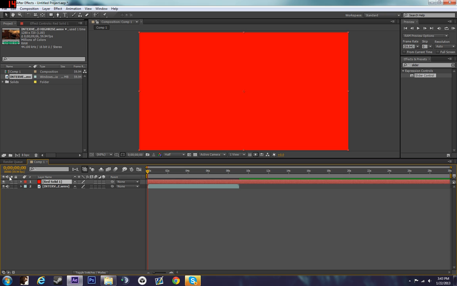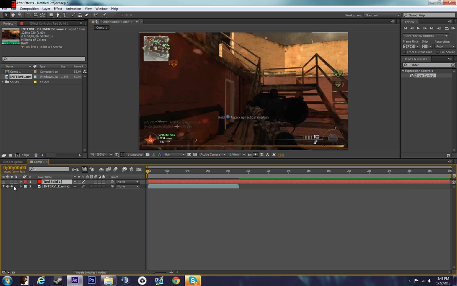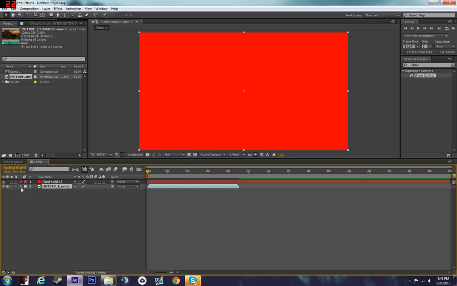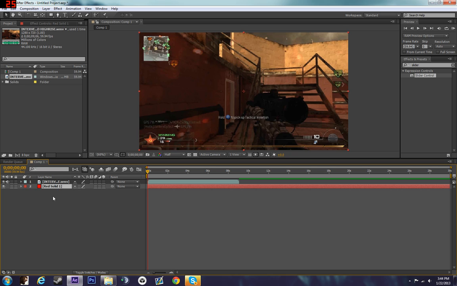If you want to solo, this is what this is, the soloing thing here. You can read that right there. Hides all non-solo videos. So if we solo this one, only this one will show. If we had like 10 other layers, and if you had a layer that has effects on it, which is called an adjustment layer, I'll explain that later too, it will hide all that stuff. So if you have any effects on your adjustment layer, those will disappear. Just this raw clip. Let me move that back.